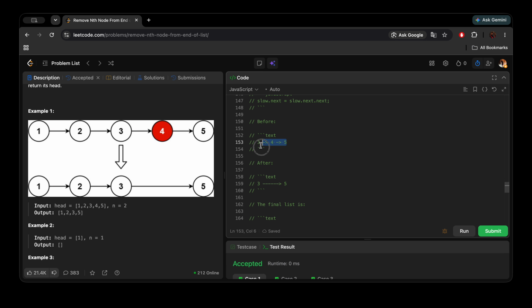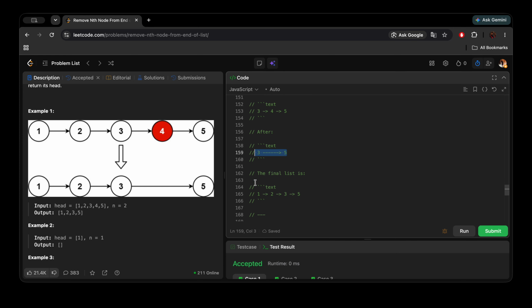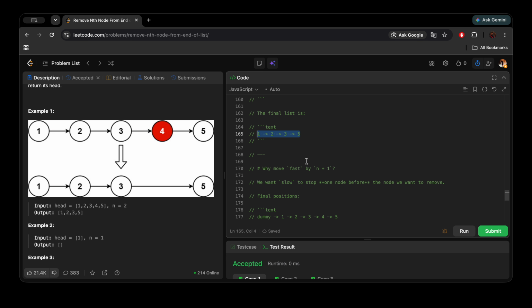So before it was 3, 4 and 5. Now 3 is directly connected to 5. Okay, and since we are returning dummy dot next, the dummy node has been skipped, and we are returning this particular linked list where 1 is connected to 2, 2 is connected to 3 and 3 is connected to 5.